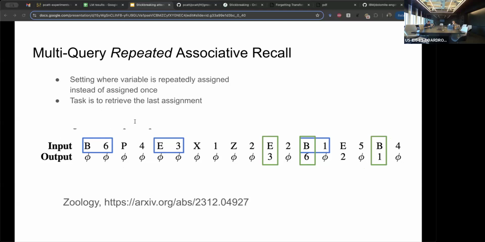After the initial assignments, the subsequent retrieval phase of the sequence will still be making assignments as you are retrieving them. So for example, B here: after assigning 6 to B, later in the sequence you're trying to retrieve 6 from B, and then you're assigning 1 to B again, and then you're again requesting the retrieval for B. This happens several times in the sequence, and that's what we're testing for. The model is basically trained with a signal on the outputs here, as in the normal categorization loss.